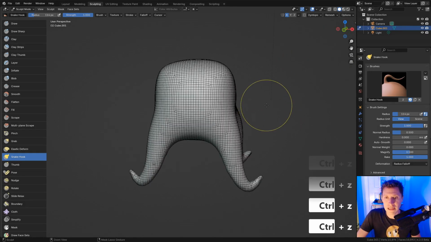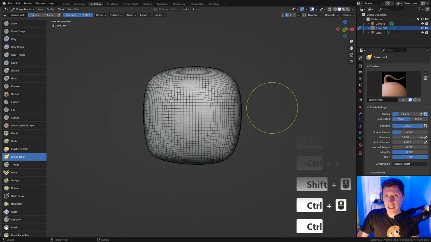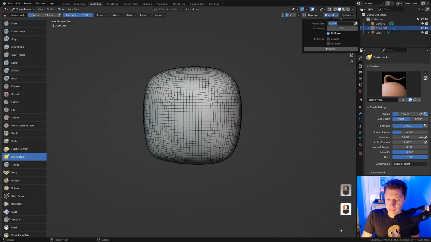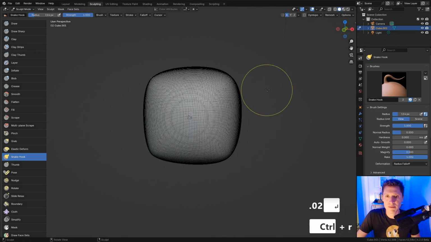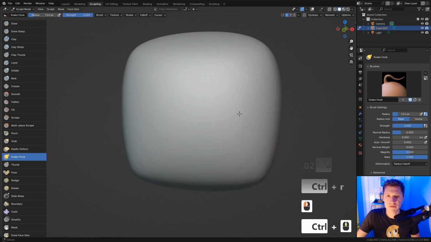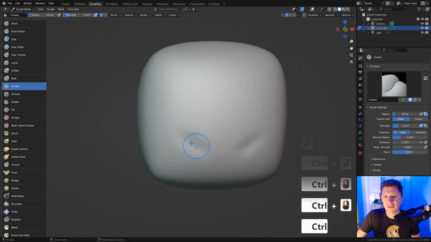So for example, if we undo that, and let's say I wanted to start the character by sculpting a face. All right, let's go down to, let's say 0.02. I'm going to need more voxels here. Control R to remesh. Let's turn off our wireframe. So let's say I start with the face and we just give it a little bit of a smile. I know I want my character to have a nice little friendly smile. All right, so we've added the smile.